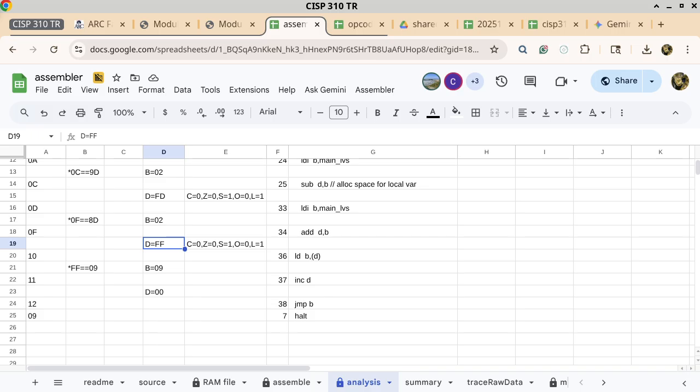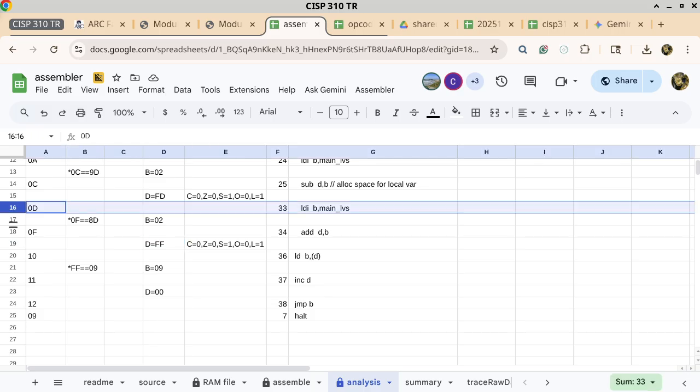So in between, okay, let me just highlight all the stuff in between here. So in between, we have the stack space allocated for the local variables. This is the part where you have access, or your local variables have a space to live. In other words, this is the lifespan of your local variables.